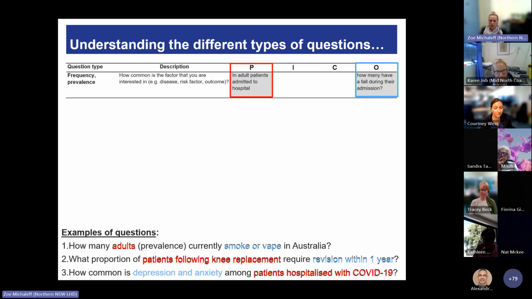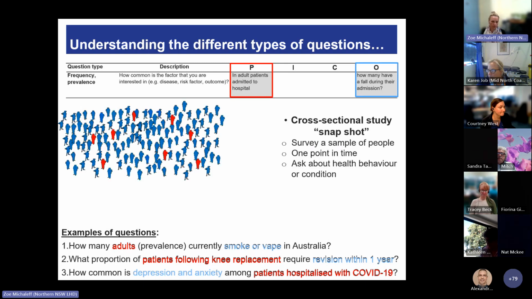And when thinking about things like this, the population, some of these examples could actually be improved by adding more details about the population. So again, when you're talking about adults, are you specifically thinking about those who are over 18? Or you may be considering older adults, so those over 65. So again, trying to think or add as much detail as possible about the characteristics of your population of interest. So the best primary study design to answer questions related to frequency or prevalence comes from the cross-sectional study, sometimes referred to as a snapshot study.